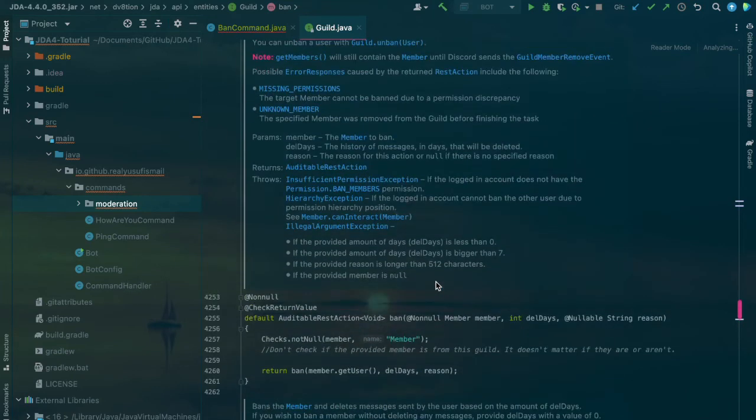Yeah, here. So the reason cannot be... Yeah, five. No, it's actually 512 characters.